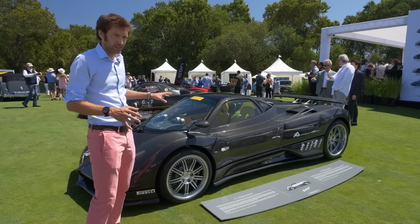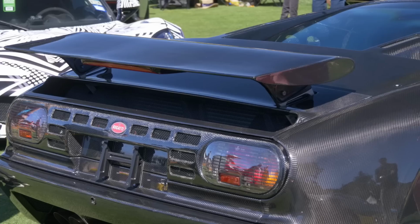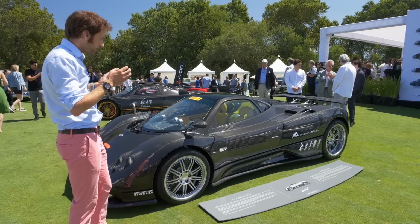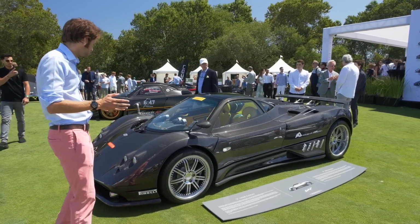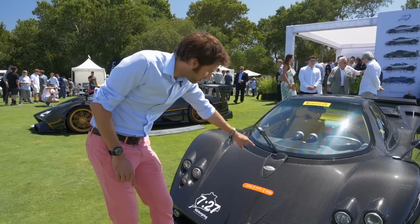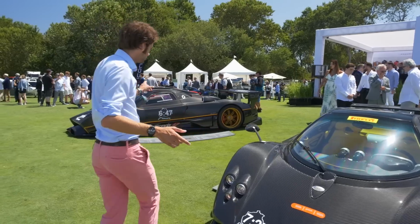This, I wanted to point this out particularly because this is obviously in bare carbon, and it was something that I don't think we'd really seen before. I know there's the EB110 elsewhere within the Quail, which you can see in another video we've done, but the extraordinary workmanship in the bare carbon fibre on this was something that lots of manufacturers are doing now. We've sort of become quite used to it, but this beautiful matching of the herringbone down there, it's just utterly, utterly beautiful. So there, that's the F. Move over to here now.